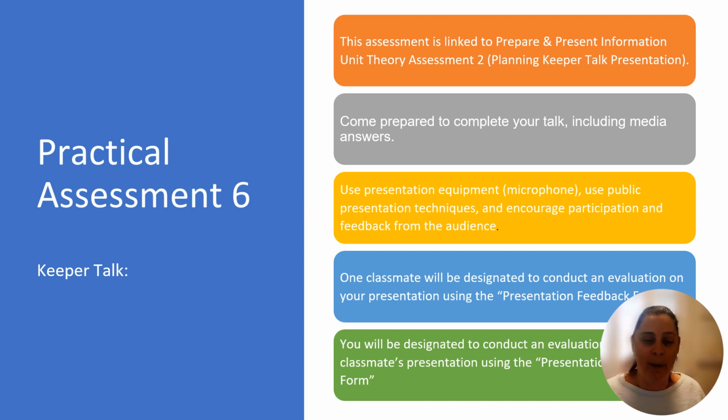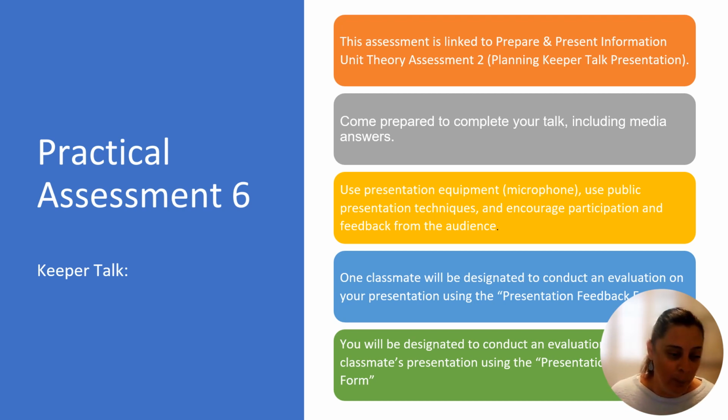So this would have all been part of your planning anyway. You will have one of your classmates do a presentation feedback form on your presentation. So someone else besides the trainer. Trainer will do an observation checklist, but one of your classmates will also do an evaluation of your presentation, and you will do an evaluation of someone else's presentation.